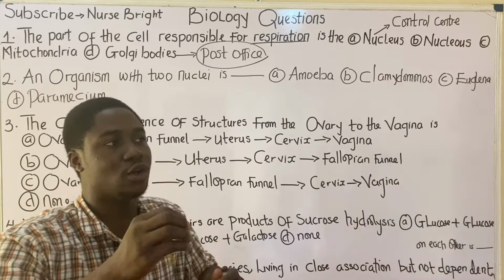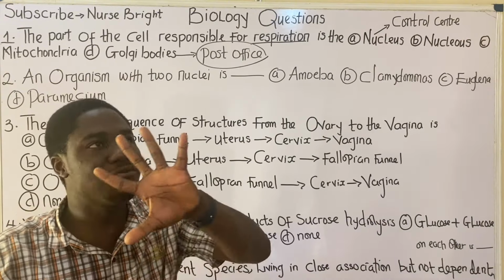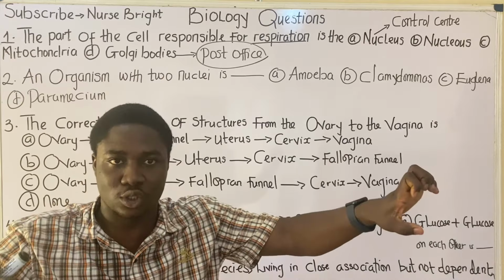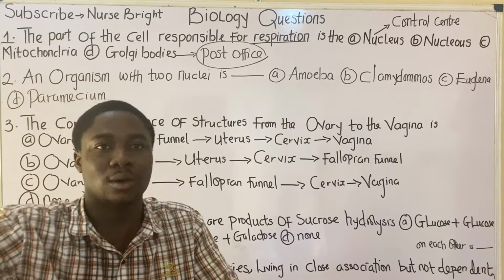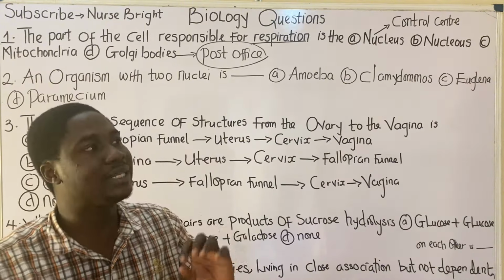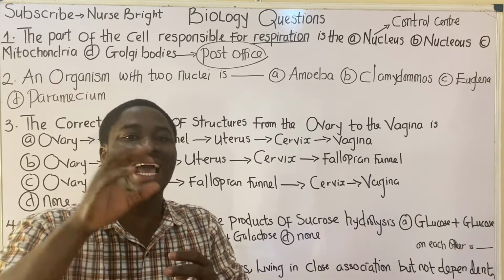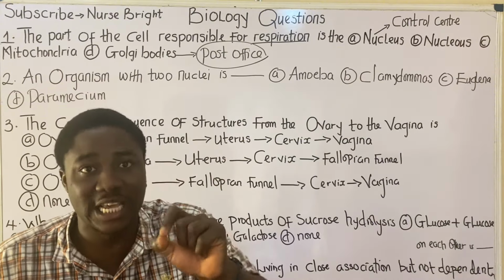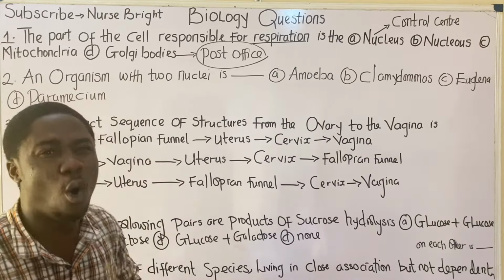They will first of all modify these proteins and lipids inside the cell. After modifying them, they then move further to sort them out, separating the proteins from the lipids. Before they then package these substances, be it proteins or lipids, and they are doing this for transport to their specific destination inside the cell. So that's the function of the Golgi bodies.